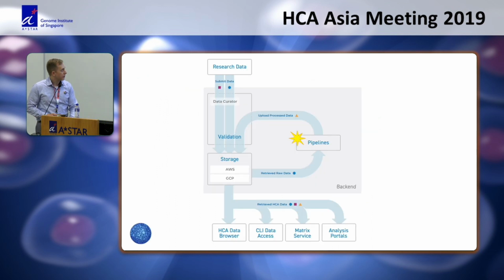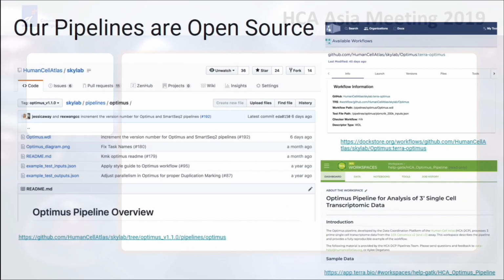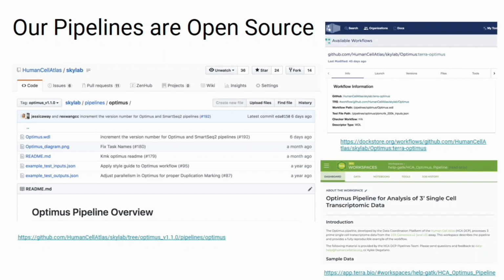So then we have pipelines. These are cloud-native pipelines. They're created in modular ways that you yourself can leverage. So we run them automatically for any data that's in the system that's appropriate for the pipelines. However, if you are a programmer, you can go to GitHub and grab things. You can see us develop them as they're happening, completely transparent. If you're a computational biologist in Dockstore, you can go to Dockstore and grab the stuff. If you don't know how to do all this programming and you just want to run the pipelines, we have places for you to do that as well.